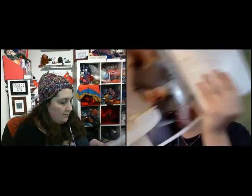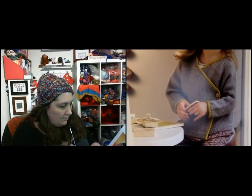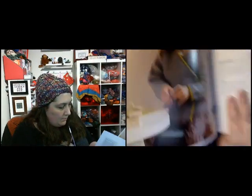I love this tunic. Oh, go ahead, because the kimono is before the tunic. Yes, love the kimono. It's the Cover sweater. It just uses a little bit of worsted in a contrast color, very gender neutral, sized from 3 months up to 24 months. Great for using up a little scrap of a great yarn that you have left over.